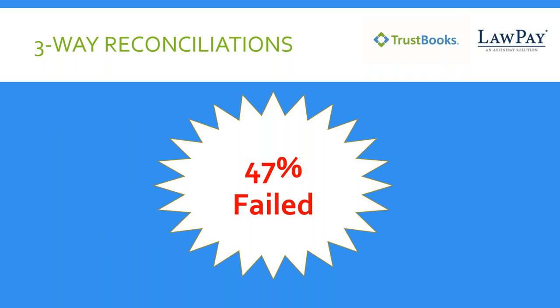This is where 47%, so in Q2 2015, 47% of those audited failed this. So a big number, one out of two. And in 2017, this number went down to 33%, so some improvement. So it went from one out of two to one out of three. That's good. That's improvement. But that's still a really high number for a requirement to be with your state bar.